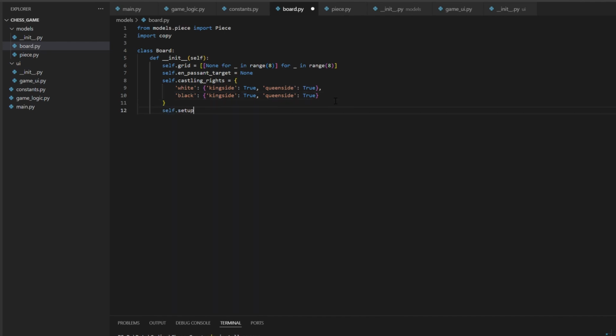Call the setup pieces method to place the pieces on the board.